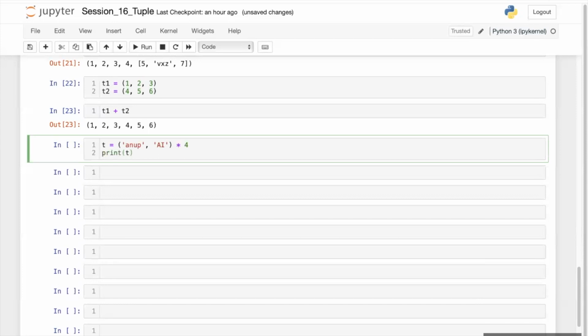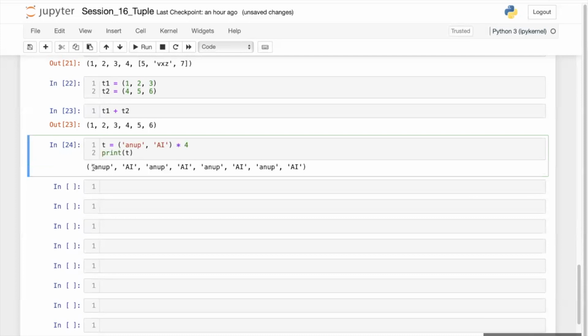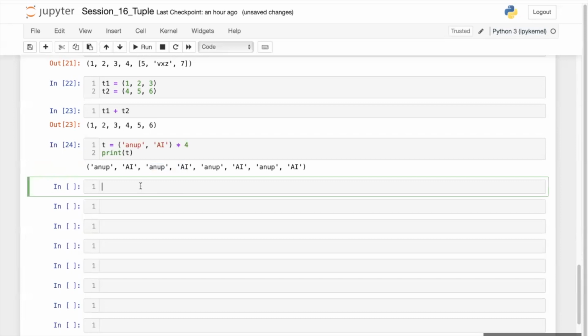See what you will get. Anup AI will get repeated 4 times. If you multiply any tuple with a value, it will get repeated that many times.